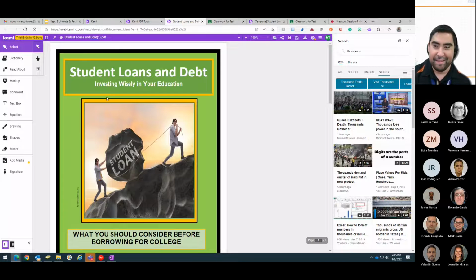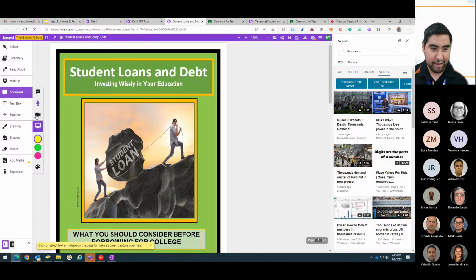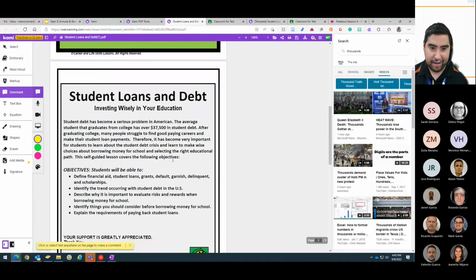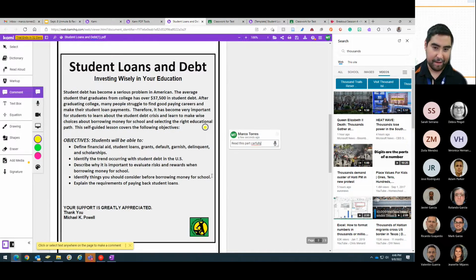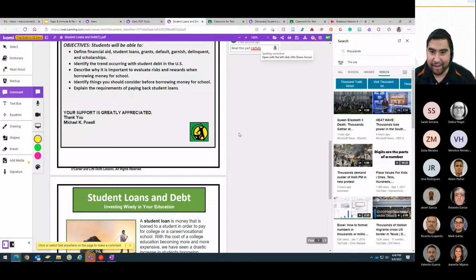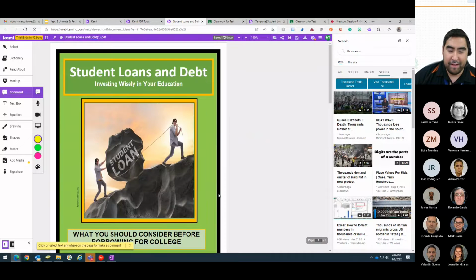Just like the tools that Rolando and Jeanette showed, there's so much more you can do on these apps. There's so much you can do on Canva, and so much you can do on Cami. These are just some of the things you can do. I highly recommend that you go at your own pace and check out some of the tools. There are really cool commenting options. If you want to give feedback with just audio, you can do that too. I can leave a comment right here saying, read this part carefully. You can also do audio comments, share screen comments and things like that. But that's Cami in a nutshell.